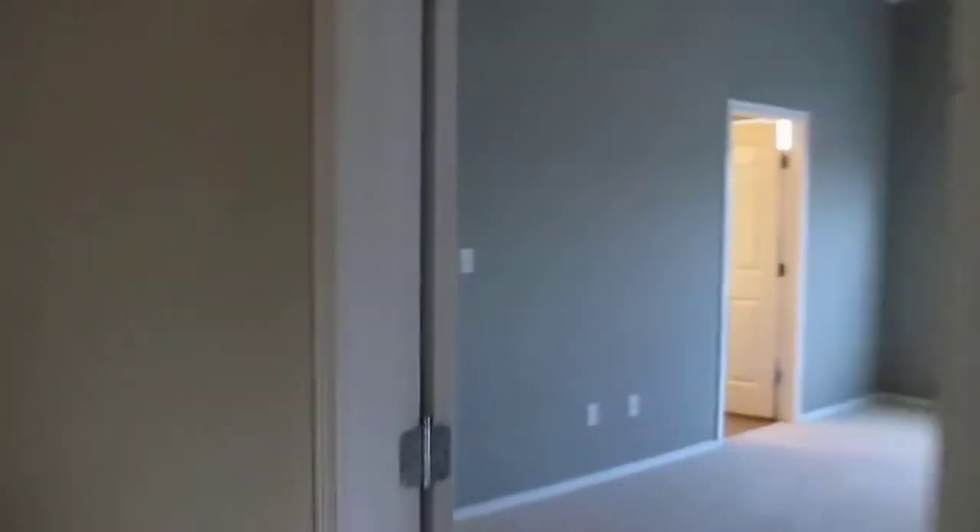Now to go visit the bedrooms of the home. We're going to come straight to our right and go into the master bedroom. The master bedroom is oversized and offers a very large window to allow in all the natural lighting. We have a large walk-in closet with built-in shelves.